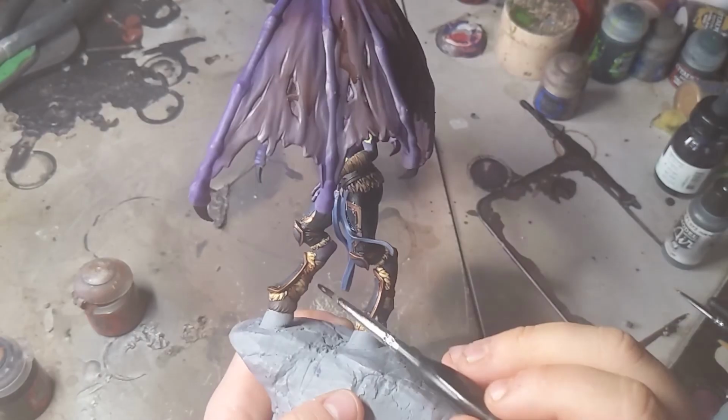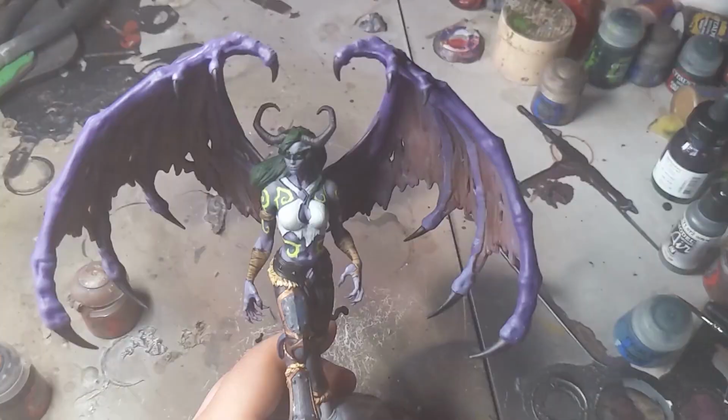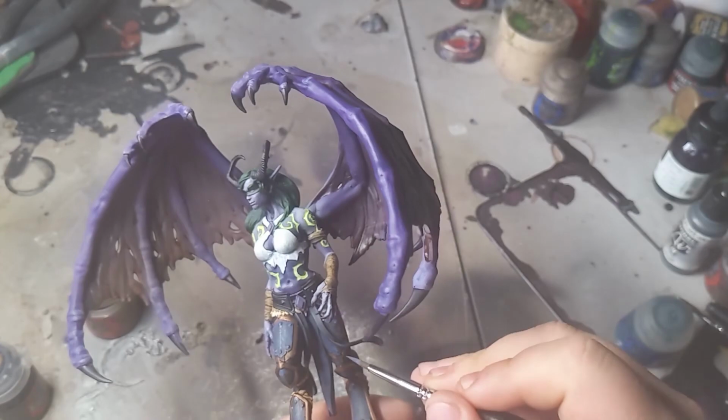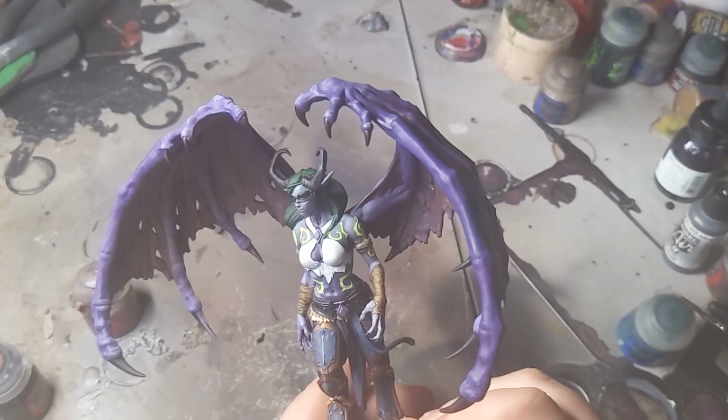I also used the Agrax Earth Shade on the rest of the armor, so the blue panels and the Balthazar Gold. Got it right. To highlight the armor, I used Russ Grey layer paint and just went around the edges, just to bring out some of the highlights. After that, I gave it a second highlight using Fenrisian Grey as well, just to really catch the edges, just the tops of the corners, the tops of the studs on the armour.